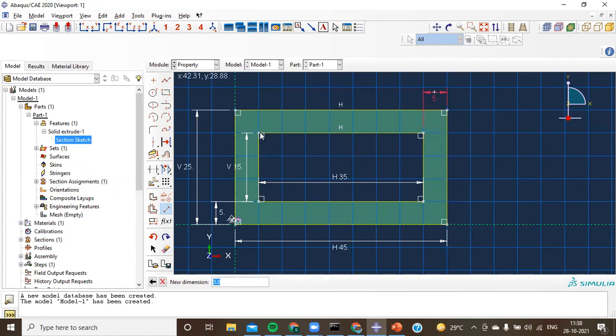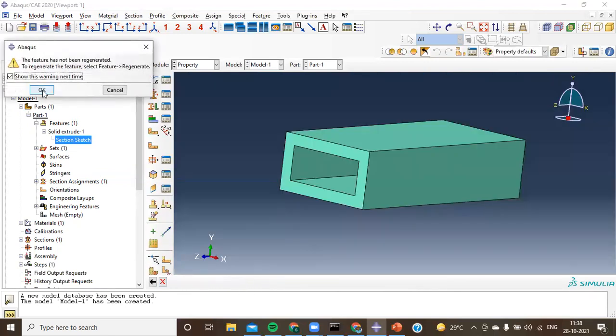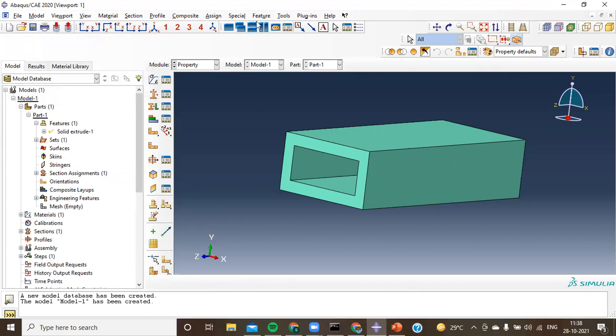This is also 5. This is also 5. So all the sides are 5 by 5, 5 by 5. So that's done. 15 by 35, right?